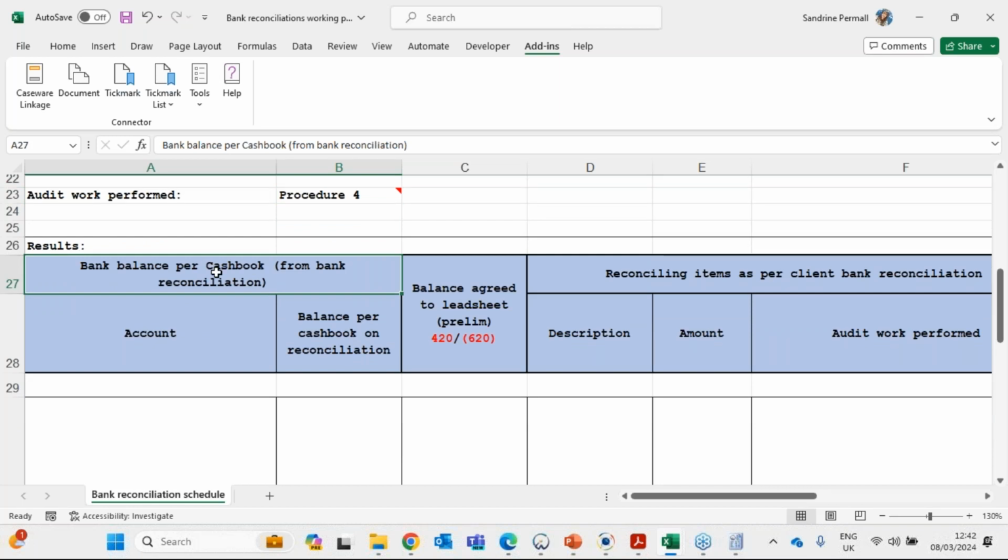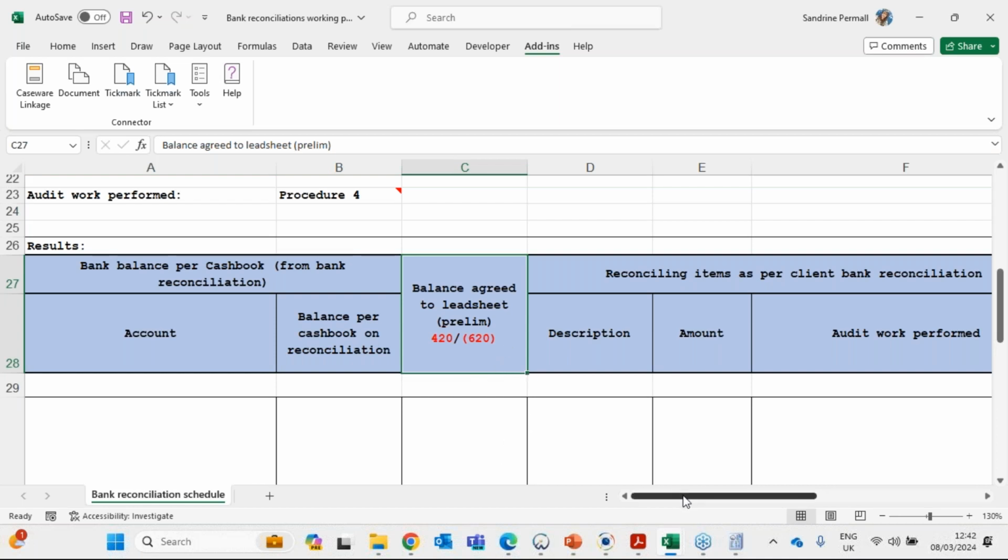So we're starting with the bank balance per cash book from the bank reconciliation. We're going to look at the bank reconciliation in a few moments. We need to insert the account number as per the trial balance and the balance per the cash book on reconciliation, and whether the balance agreed to our lead sheet.